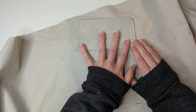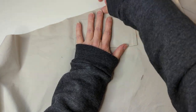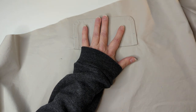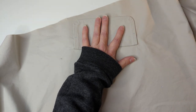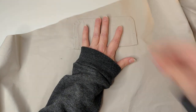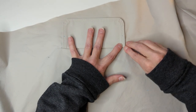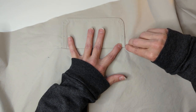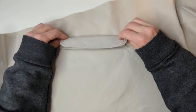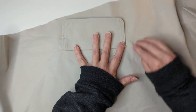I'm going to take this now, and I think if you had, I do have, but I'm not going to go get them, there's magnetic holder things. You could use one or you could use that, but it's fine. So now what I'm going to do is sew here. And then how it's going to finish is we're going to fold it, and then we're going to hand stitch it down. So we're almost done. We're just going to sew.